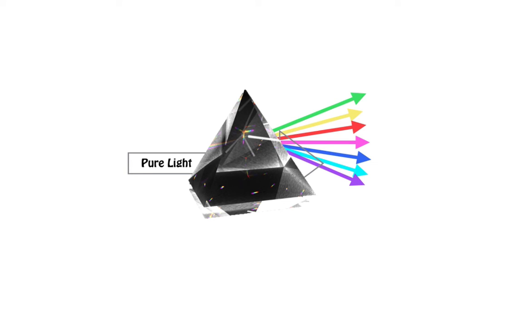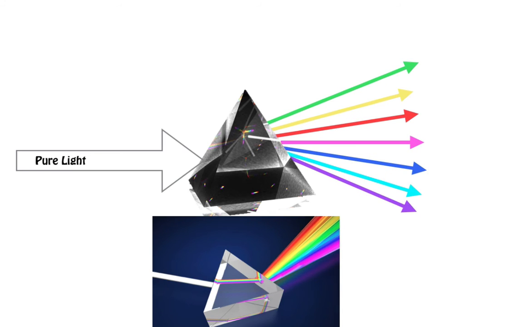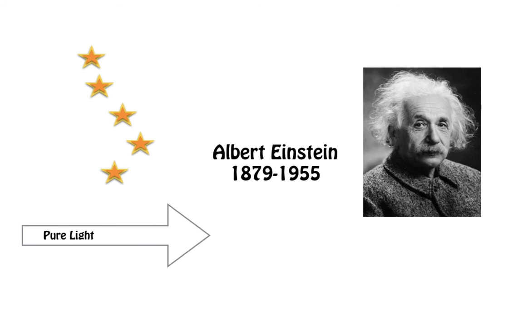The same phenomenon happens when sunlight hits rain droplets in the air, and those droplets bend the light, and it exposes the true color of light, and it makes a rainbow in the sky. Okay, so you see the same thing with the prism there. So again, keep in mind that these photons are the same thing as this pure light. And Albert Einstein actually helped to discover this particular connection.